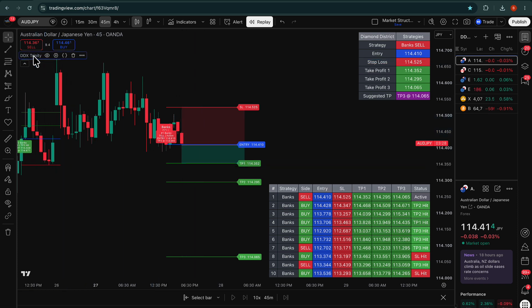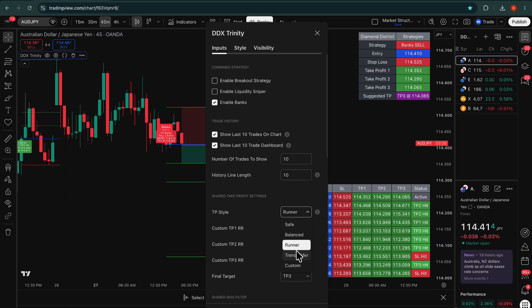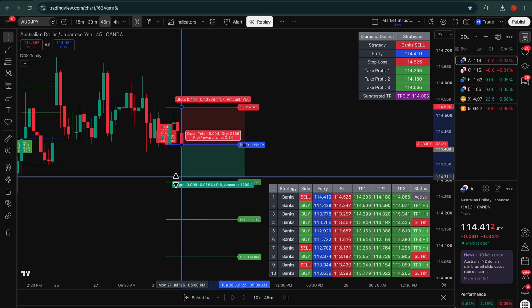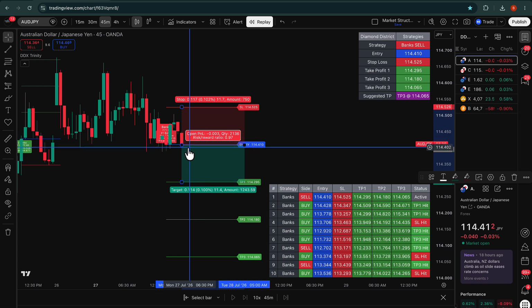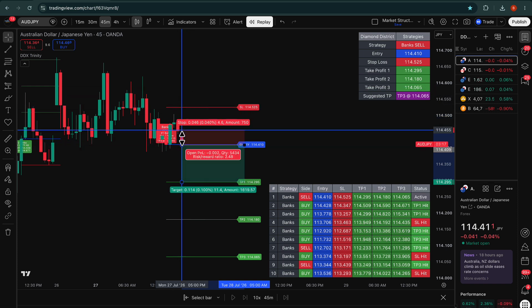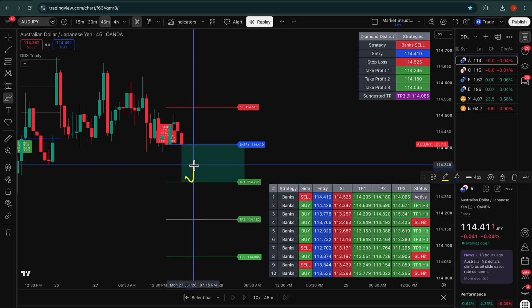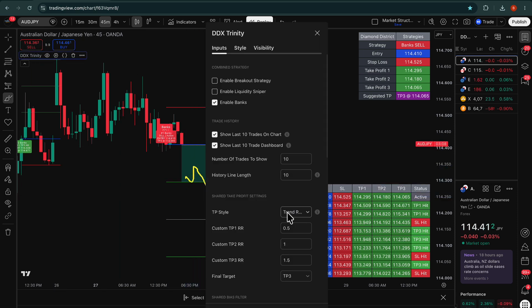And then we have this setup right here called the trend runner. This one gives you more wiggle room. So if it hits TP1 and you move your stop loss to break even like this, it takes more time for the trade to turn around and they can do like this. See, but on the other one, you don't have as much room.